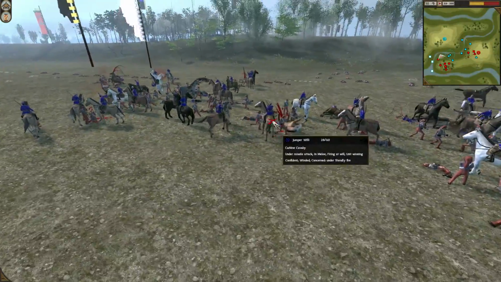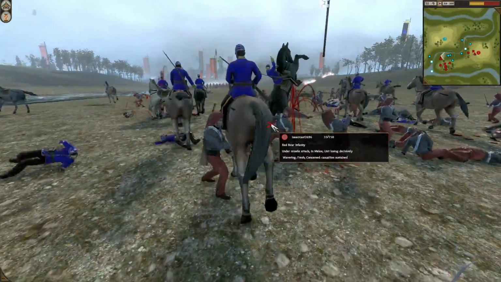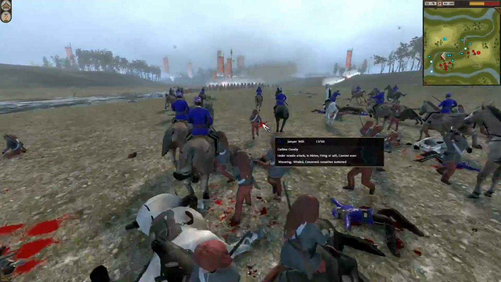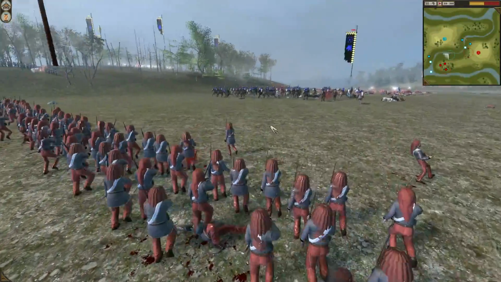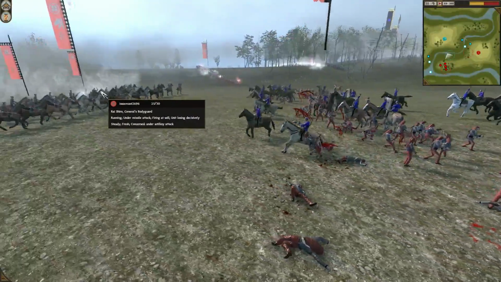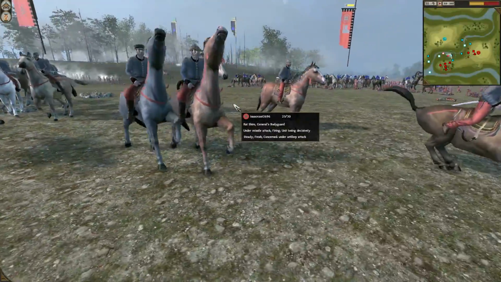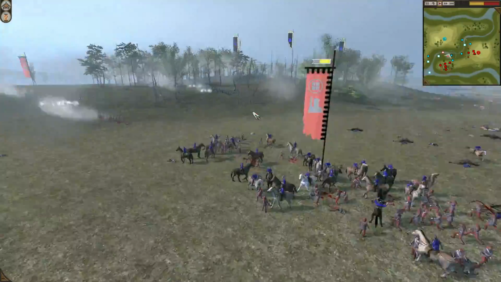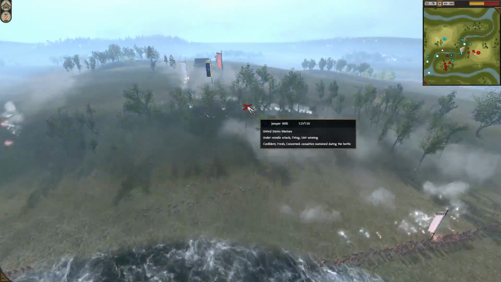Oh man, the carbine cav is going in and clearing out the Red Bear infantry, and they need to reform and try to bring down as many with them as possible. Ooh, carbine cav getting hit hard there. We got the general who's trying to support his men with their Colts or something. And oh, there's some breaking going on.